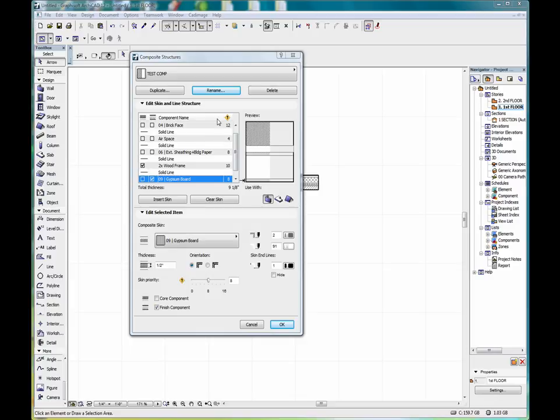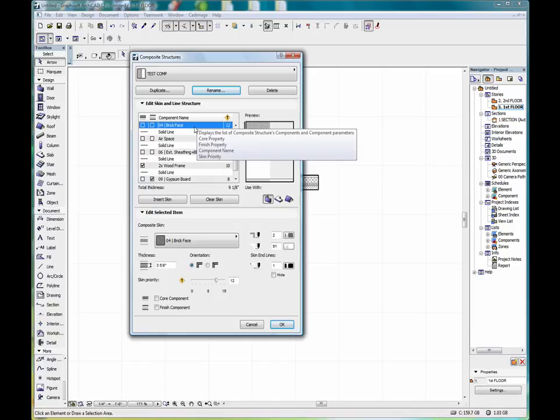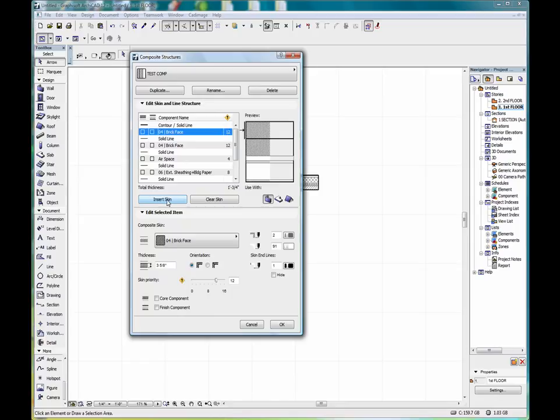Okay, so how do we edit this? Well, with our components selected, we can either insert a skin, or clear a skin.